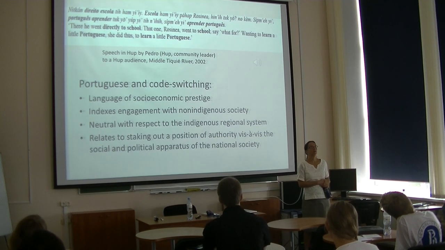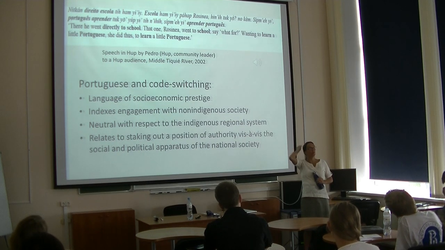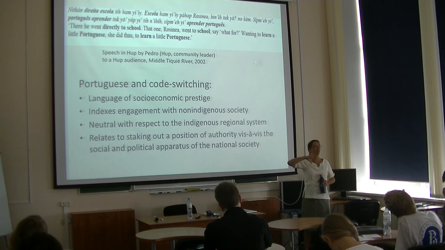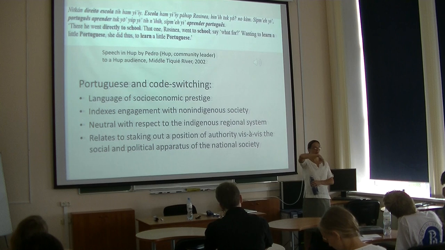But I guess unless you could argue that there was a need-based borrowing previously for the same concepts that would have brought in an indigenous word, then we would expect the distribution of words to be more spread around the lexicon. The things that were ousted would also be represented by borrowings in the lexicon that weren't ousted.